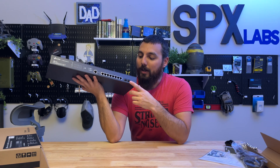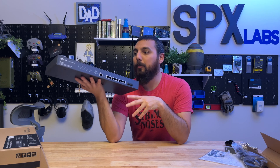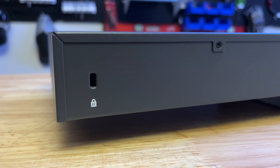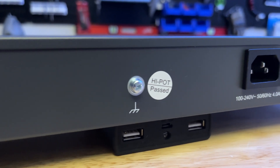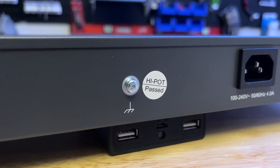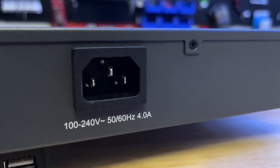On the far right, it also has two SFP+ ports that are 10 gigabit capable. On the rear side of the switch, there's a place for a Kensington lock in case it sits on a desk rather than in a rack. You can also attach a grounding cable on the rear, and of course there's a power inlet on the rear as well.